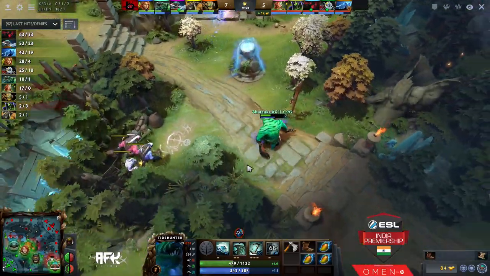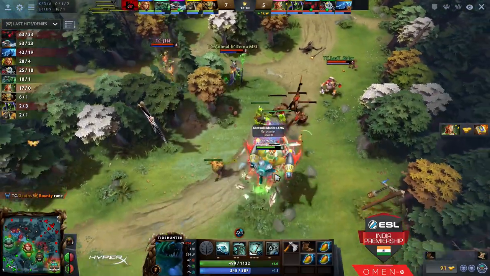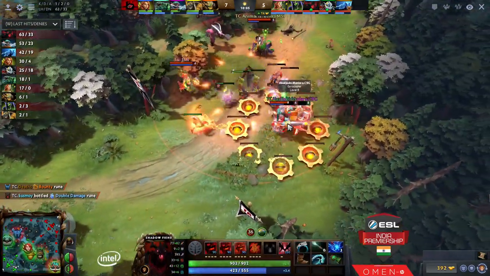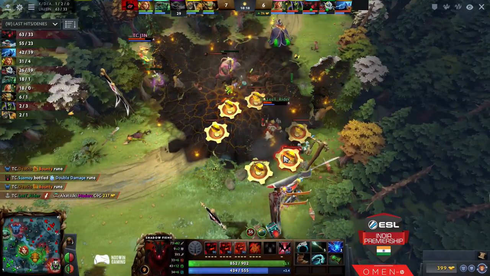Up top, Axel being run down. This time, he doesn't have the Ravage, but he's okay. Down bottom though, that's where the Council look to strike. They pop a smoke, they've got Madara with the telekinesis. He's in the cogs and Madara will end up falling.